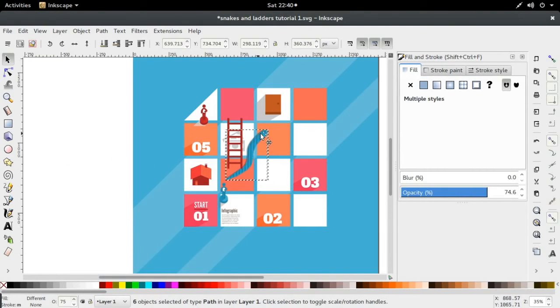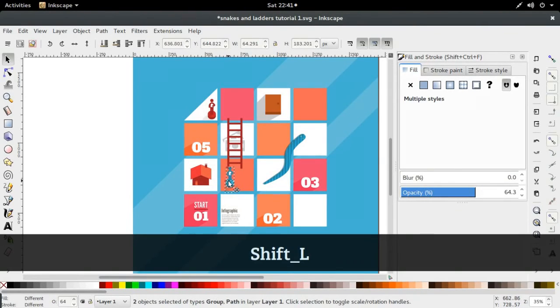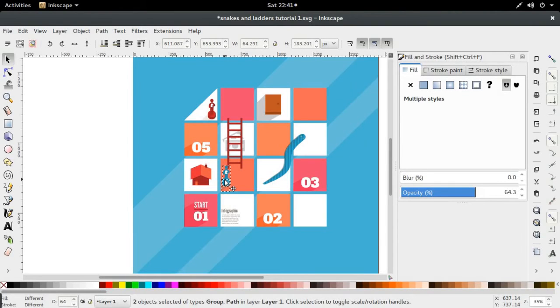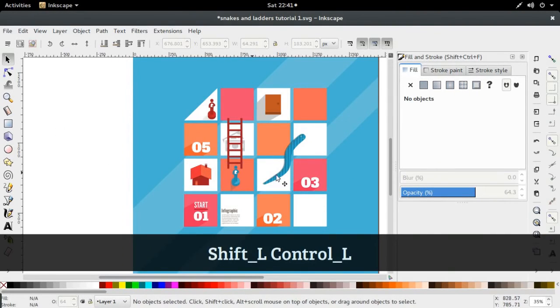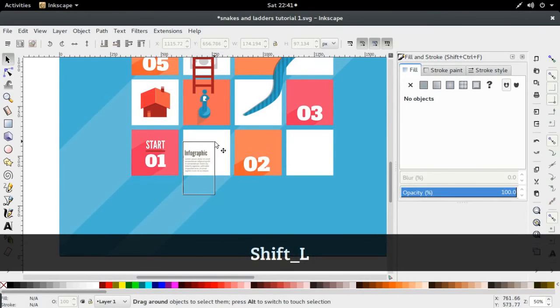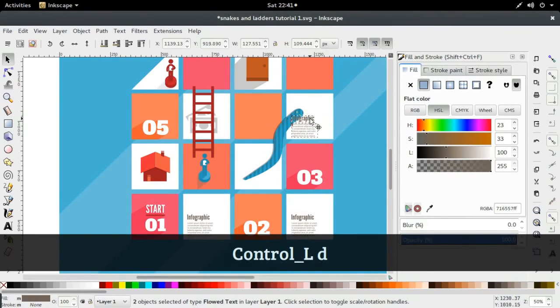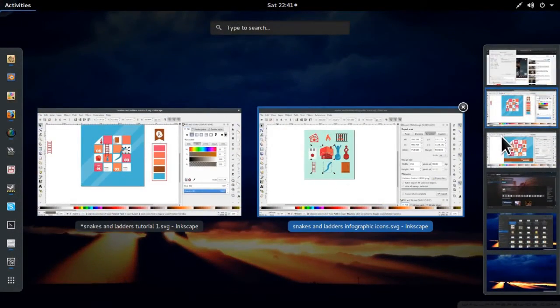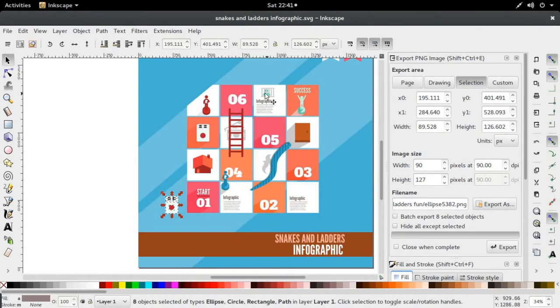Good, let's add our snake. Add our first player piece. Our second player piece. Good. Let's grab you. Duplicate you, carry you up. Let's see how it goes. And our dice and our gel.